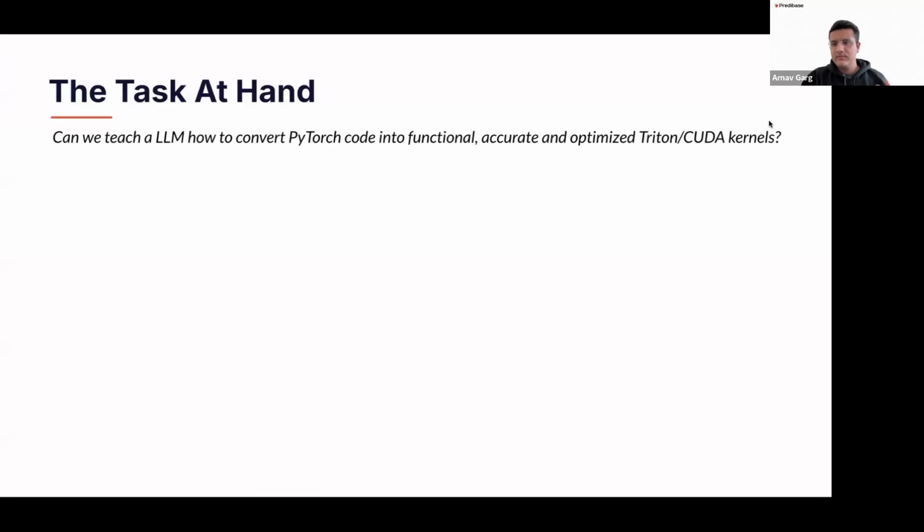Cool. So to set some context, the goal we're trying to solve for today is, can we teach an LLM how to convert PyTorch code into functional, accurate, and optimized Triton or CUDA kernels? For those who aren't familiar with what CUDA kernels are, they are essentially functions that are purpose-built to run on GPUs.